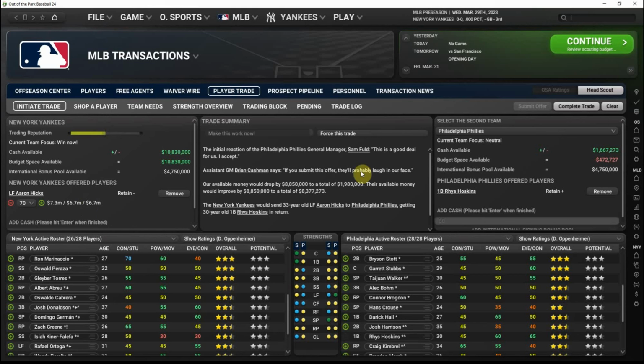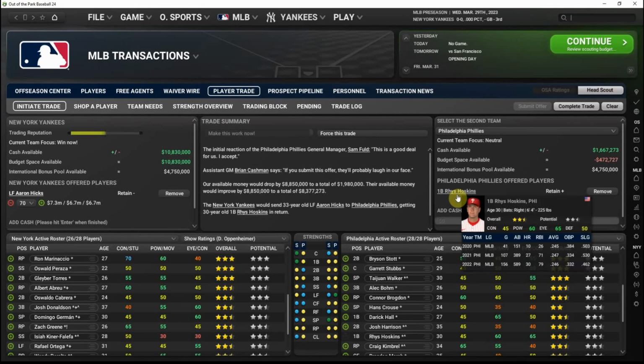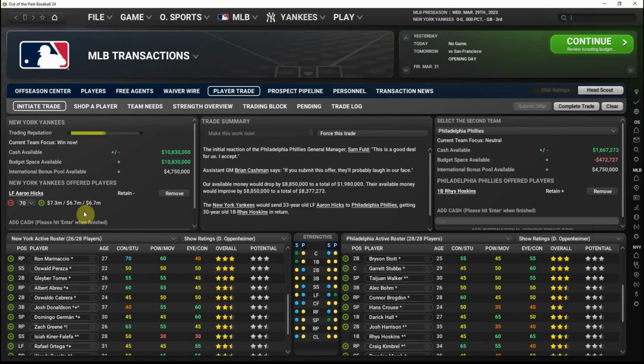And last but not least, and not surprisingly, on the hardest trade setting possible, the Yankees have to retain 70% of Hicks' contract for the next 3 years to get Hoskins in exchange and get the deal done. So we went from needing to keep almost nothing of his contract for Hoskins at the easiest level, to a pretty good chunk at the default level, to the majority of his contract, more than 2/3 of it, at the hardest level. So definitely some differences there to think about.